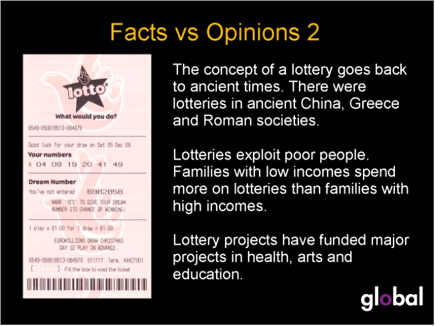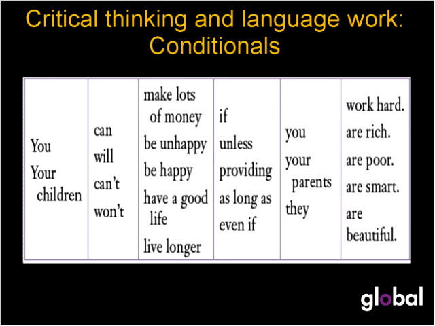By the way, the lesson was all about the American dream. So they had read a text about what the American dream meant, or the original idea of the American dream, and we talked a bit about that. And then they had done this exercise. They had learned about the conditionals. We reviewed our conditionals, and then we looked at this exercise. Now, in this exercise, the students have to make sentences from the words.